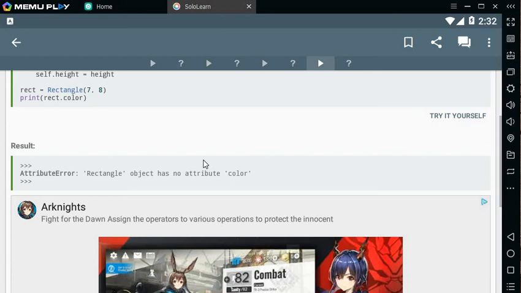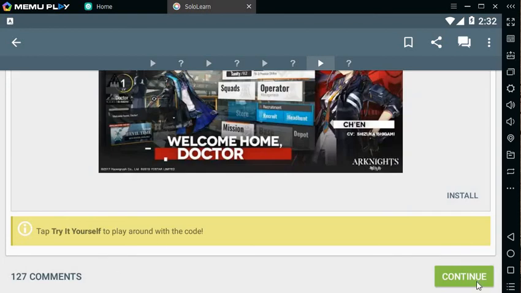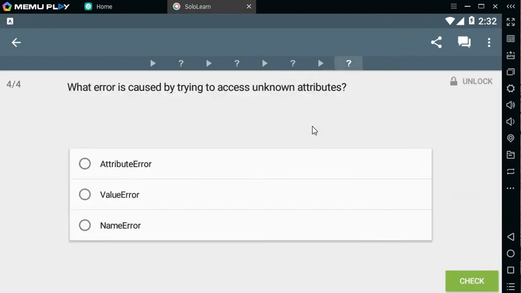Well, we don't have a color attribute, so it throws the error, attribute error. Rectangle object has no attribute color. What error is caused by trying to access unknown attributes? That would be attribute error.